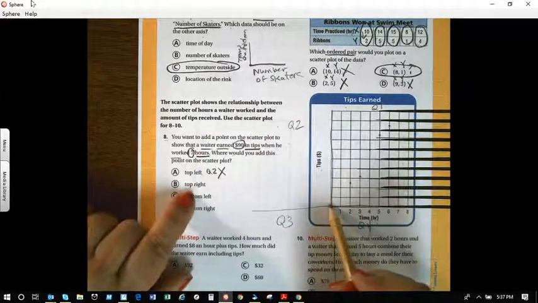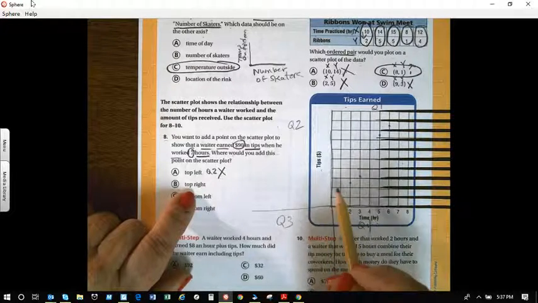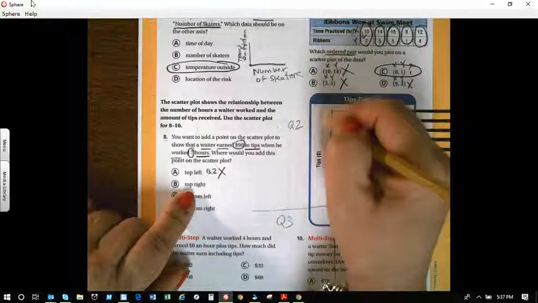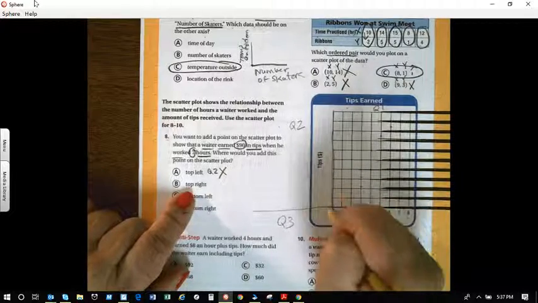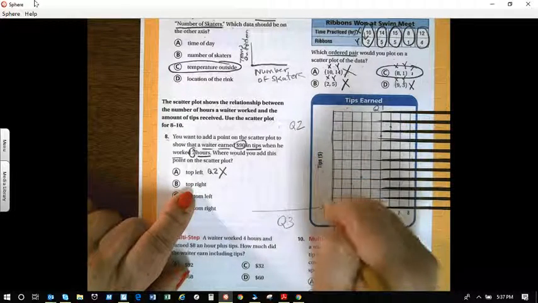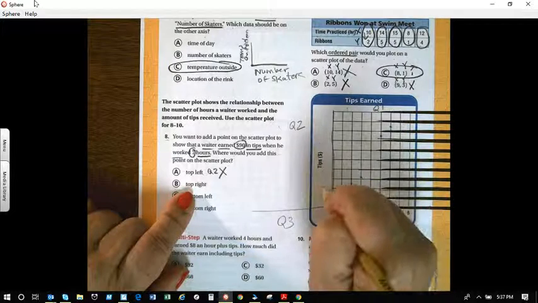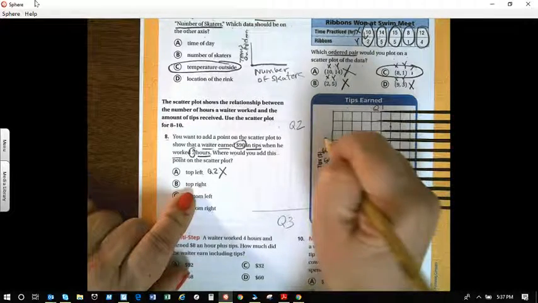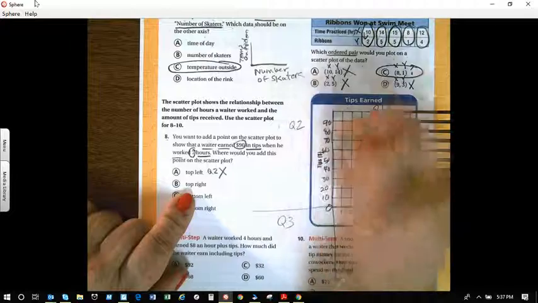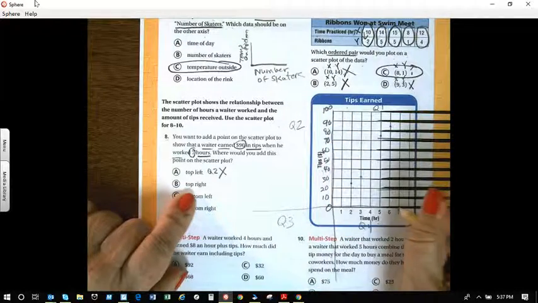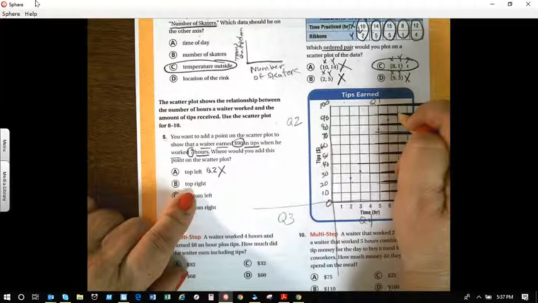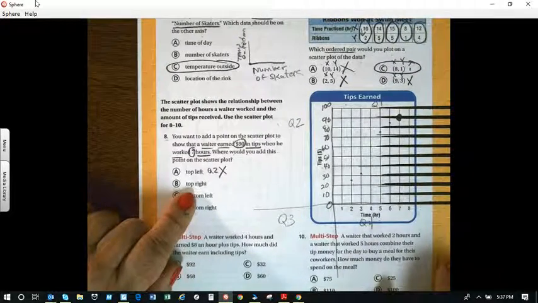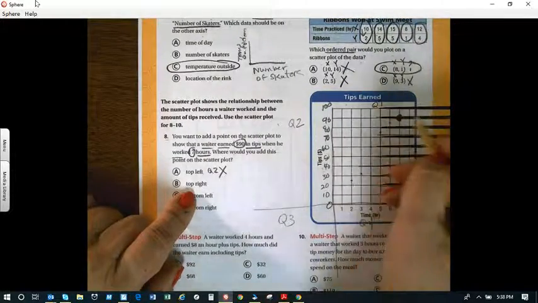Top right, if I did the waiter earned $90. Oh, I see what's missing here. I see what happened. I'm going to plot my numbers here, and I'm skip counting these by 10. So it's 10, 20, 30, 40, 50, 60, 70, 80, 90, and I have 100. Okay, so I have 7, and the waiter made $90. I'm going to put it right here, make that a little bit bigger so you can see that. I'm going to plot it to the top right because that's quadrant 1.